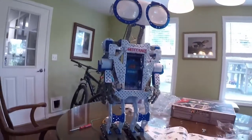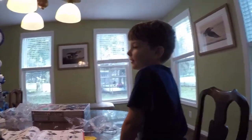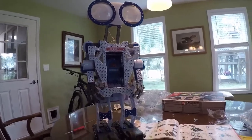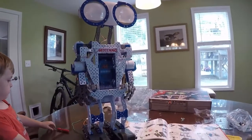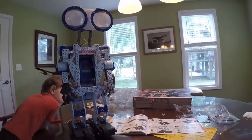All right, so we got his feet all on, legs are on, body's on. He's got to be set back a bit. How's he looking? Better! So I think all we've got to do is a little bit more wiring, and then figure out how to push the buttons and everything, and put batteries in. Playtime soon! Didn't take as long as I thought — I think we have probably three and a half, four hours in it. Not too bad.